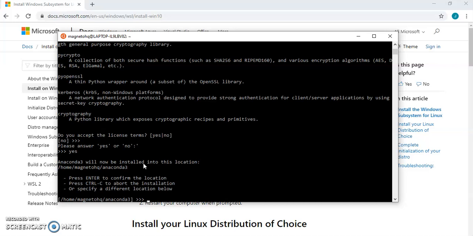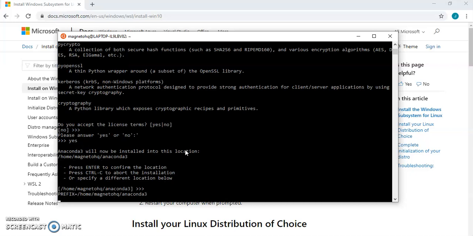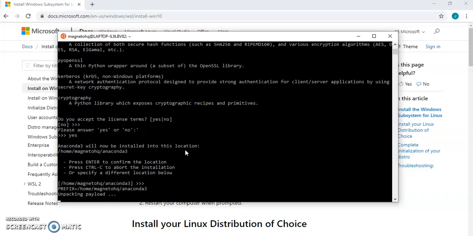And so now it's asking us where to install. Right? So if there's a directory that you prefer, you can specify that location. But for me, I'm just going to press enter because I'm okay with where it's going to install it. And this is pretty much the folder for Anaconda, and it's going to begin to actually install and unpackage everything that Anaconda has. And this is going to take a while, so I'm going to go ahead and pause, and I'll be back once it's done.